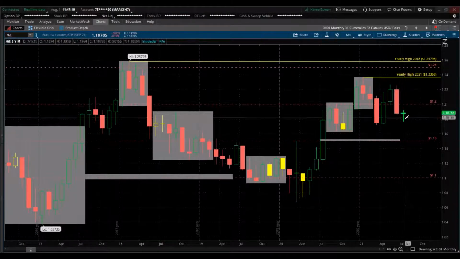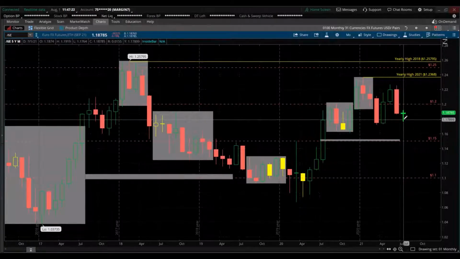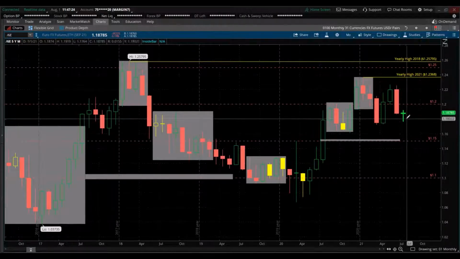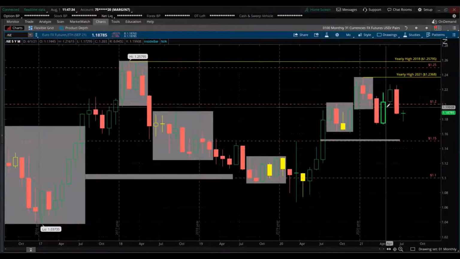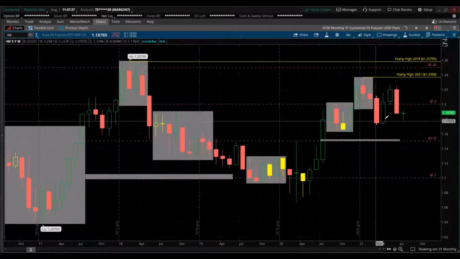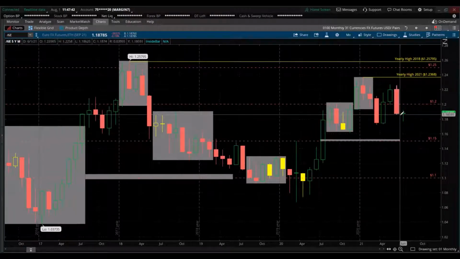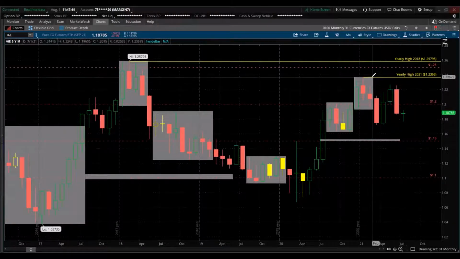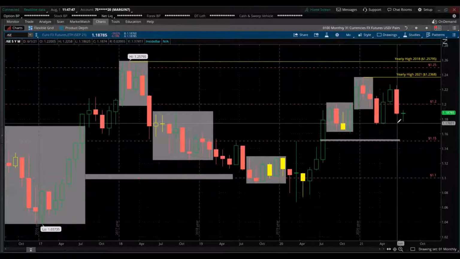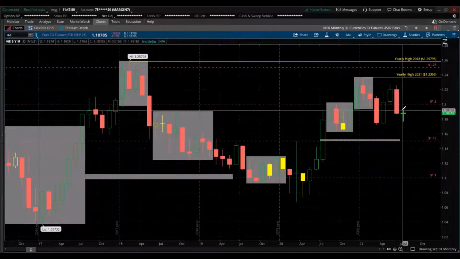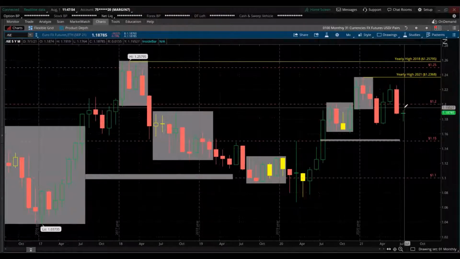Well, look at this. We have the inverse of the pattern we just saw in the US dollar index. So here we have maybe a bullish pin bar in the euro. Again, the euro makes up more than 57% of the US dollar index, so it should be no surprise there's similarity in the chart patterns. Here's the demand zone. It went down, but it made a lower low, lower high. And here's the high for the year, so we're much closer to the low for the year. Again, if price action goes above the high here, it might be a trigger to consider trading long, to buy.